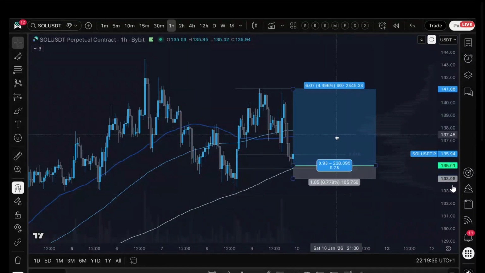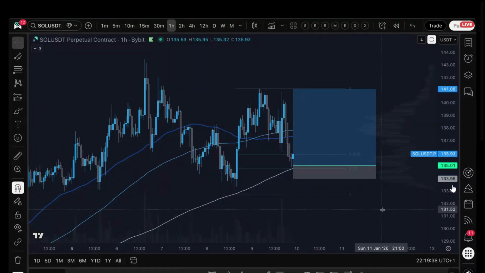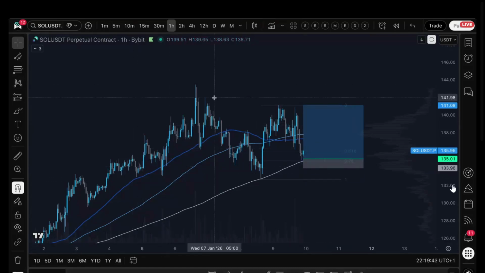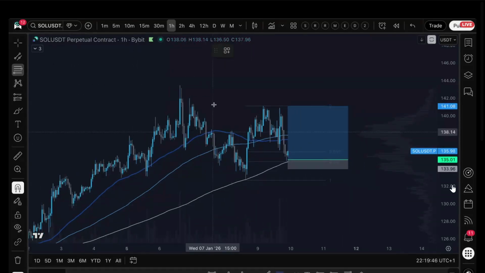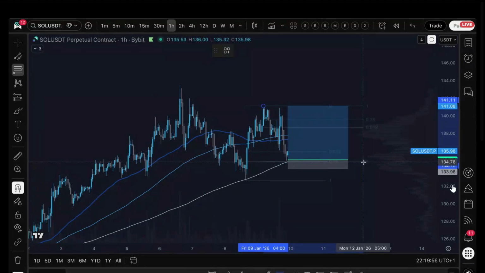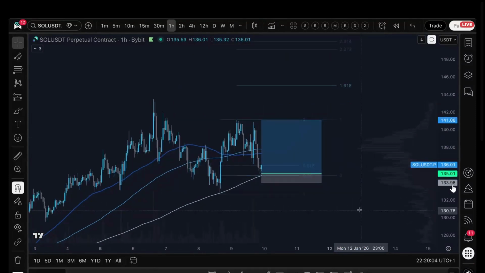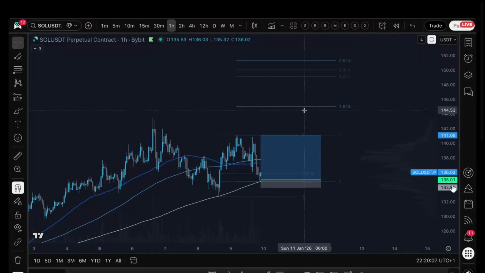And what you can target is, brother, if you think that Solana will make new highs, so if you are looking at what could be the target if it makes new highs from here, if it continues bullish, then, brother, you draw the Fibonacci the other way, not from the low to the top, but from the top to the low, from the top to the dip. Okay, from here to the low. And then you target these targets here, 1.618 or 2.618.